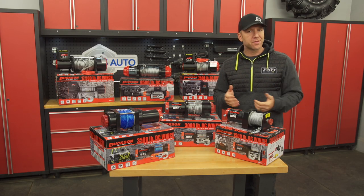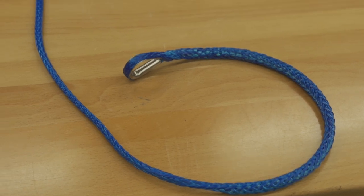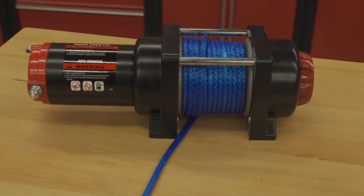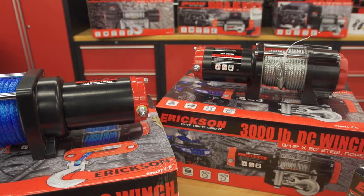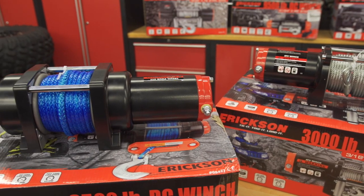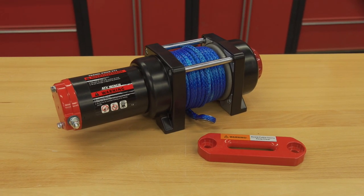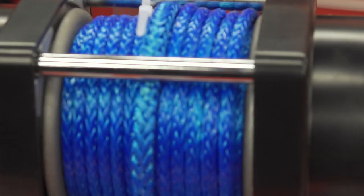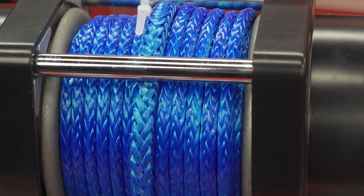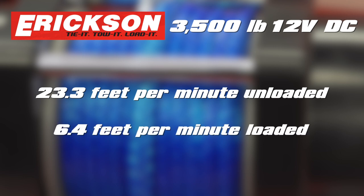Steel line is very strong and reliable, but over the years synthetic rope has really shown where it shines. If you're using your winch frequently in muddy and harsh terrain, the ability to know there won't be frays in the line means you can keep your hands on and around the synthetic rope without the possibility of injury. The synthetic rope-equipped 3,500-pound model from Ericsson is a perfect example, coming with a hawse fair lead. With the same 1.1-horsepower motor, the 3,500-pound 50-foot 3/16-gauge synthetic bail winch uses a 136:1 ratio and is able to bail back at 23.3 feet per minute unloaded and a very impressive 6.4 feet per minute at a full 3,500 pounds.